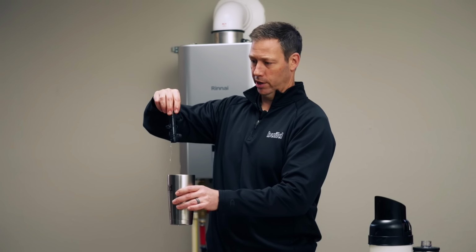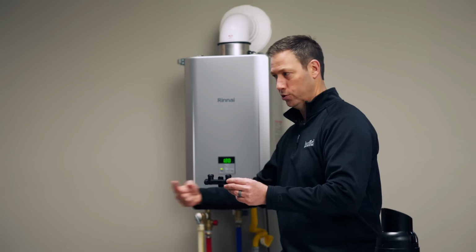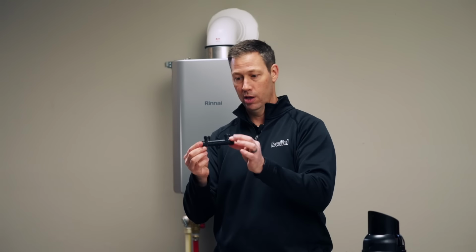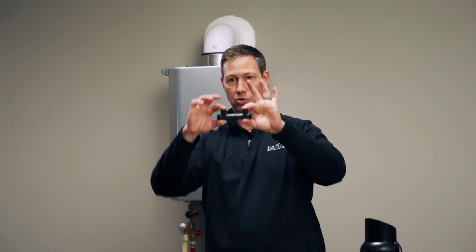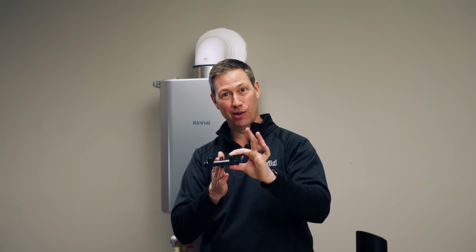Okay, it's been 30 seconds or so. Let's see what happens. So this is as if this circ pump was circulating hot water through here. Now this valve, I'm gonna block these two off to the fixtures. I can't blow through it. Isn't that cool? It's turned itself off.